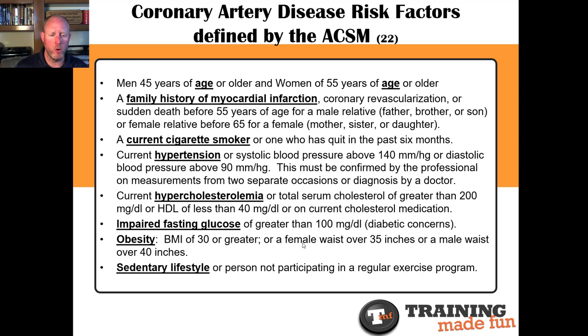A better way to look at obesity or potential weight concerns is waist size. When a female's waist size is generally 35 inches or more, or a male's waist size is above 40 inches — and more significantly, if someone's waist size at the belly button is bigger than their hips — that's a particularly important concern. Make sure that person has seen a doctor about any potential health concerns if they haven't had a full checkup very recently. Sedentary lifestyle: if they don't participate in a regular exercise program, that's a sedentary lifestyle.